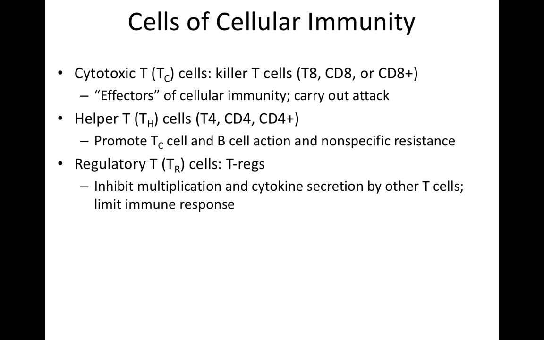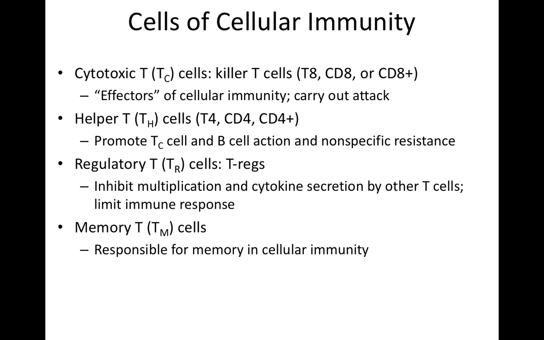Regulatory T cells inhibit the immune system. So they are going to just kind of pump the brakes. Make sure that while we begin these processes and we're releasing all of these cytokines and we're going through massive rounds of mitosis, that we don't go too far, because that is just as bad as not responding. And lastly, we got the memory cells. Because we're in the 3rd line, we're always making memory.